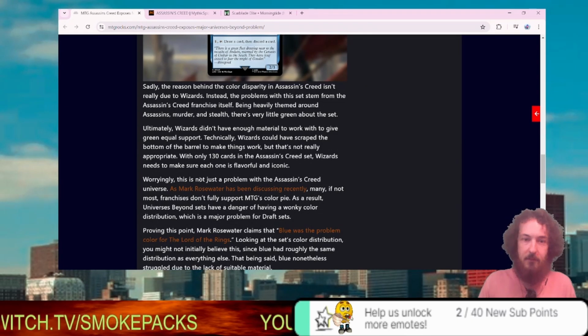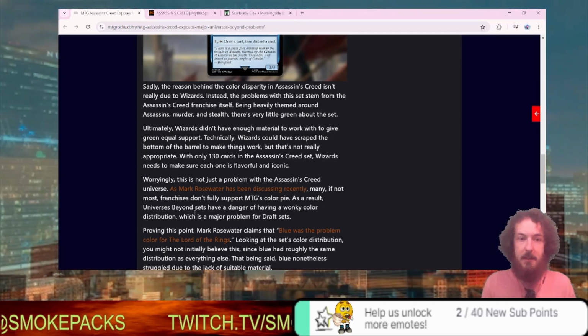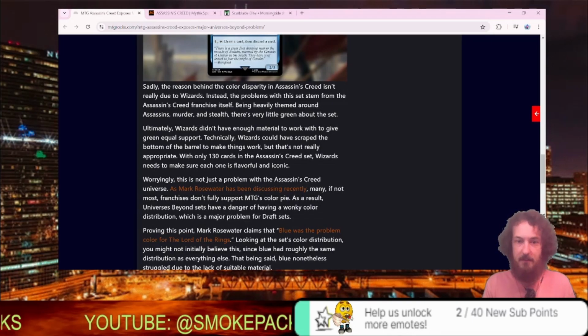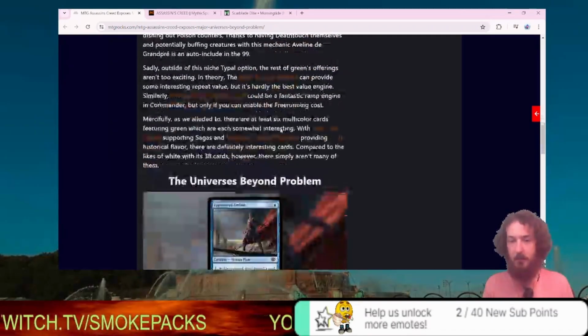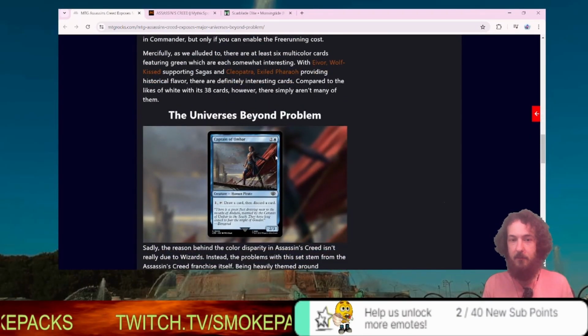But worryingly, this is not just a problem with Assassin's Creed universe. As Mark Rosewater has been discussing recently, many, if not most franchises don't fully support MTG's color pie. As a result, Universes Beyond sets have a danger of having a wonky color distribution, which is a major problem for draft sets. Yeah, especially drafting a full-size different IP set. This is new.